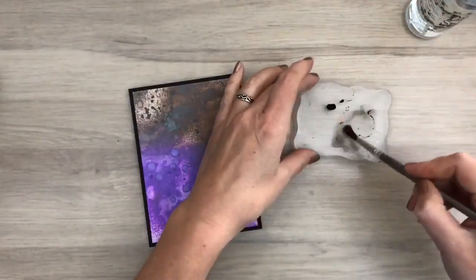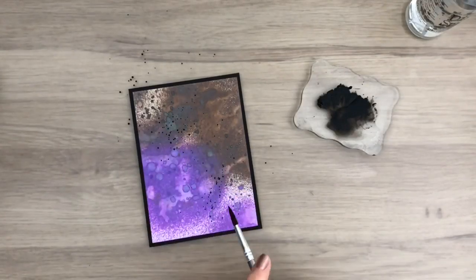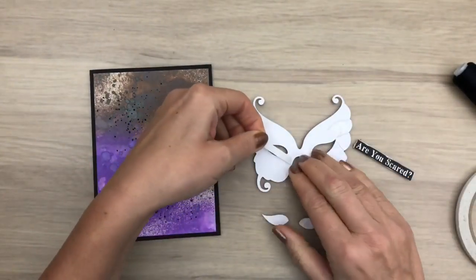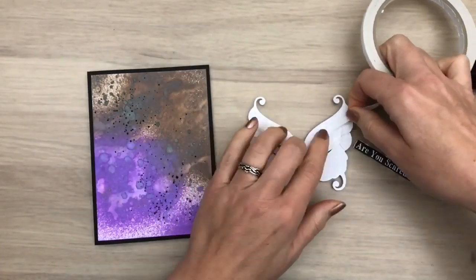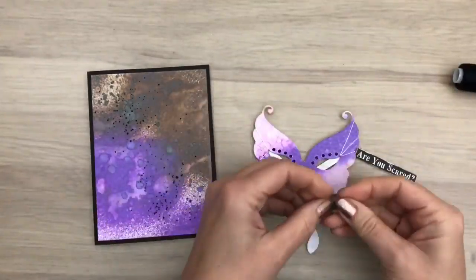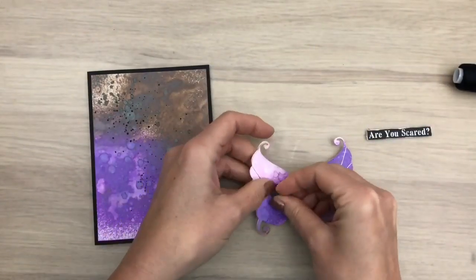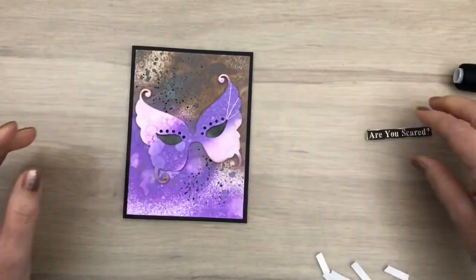I'm going to add some black splats to the purple and brown card with diluted gesso and a brush, and then I'm going to let that dry. And the last card with the stickles and black splats is all dry, and I'm going to add the cutout parts of the eyes that I colored black. So I add some tape to the back of the mask and I'm going to add the pieces. And then I add the mask to the card and I finish with the sentiment.